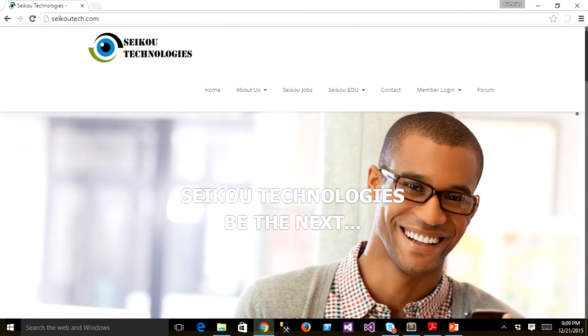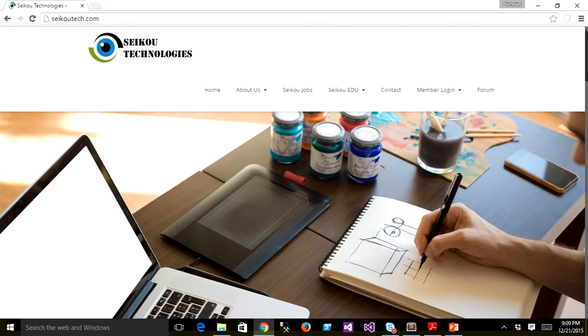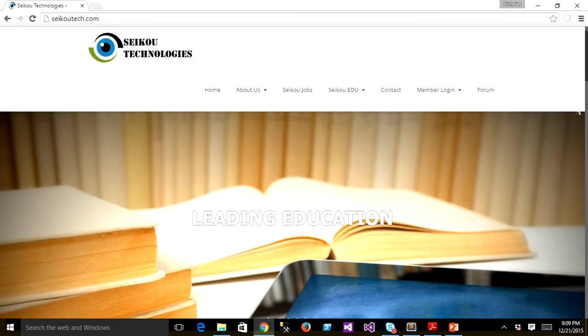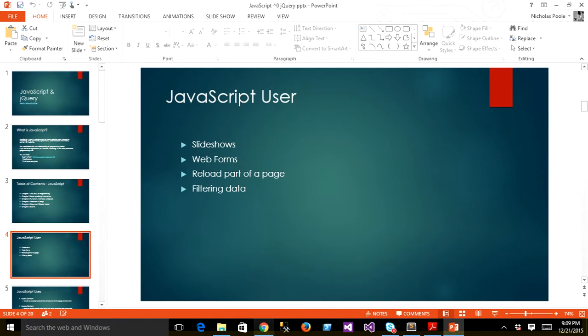Well, the JavaScript is specifically accessing the pictures within this specific slideshow, or the pictures within the HTML on my website, and it's altering them in some way. I'm not going to tell you how it's altering them, but it's actually utilizing those pictures to create this slideshow that you see. And that's one of the cool things about JavaScript, is that we can have it manipulate and change any of the content as long as it's accessible within our HTML.